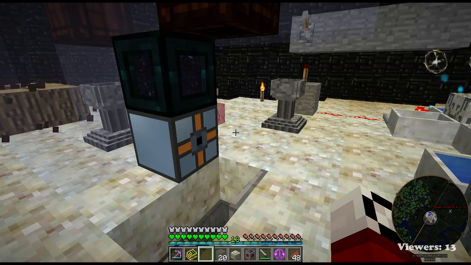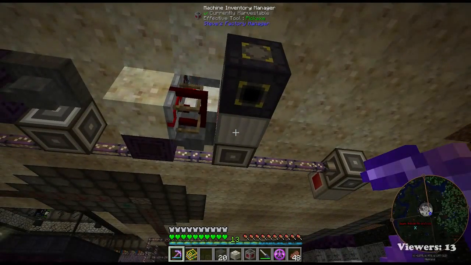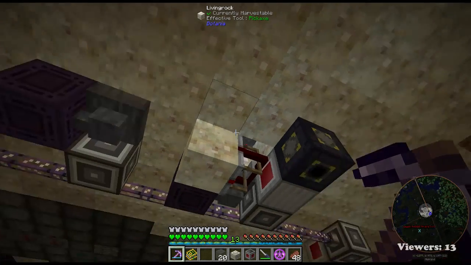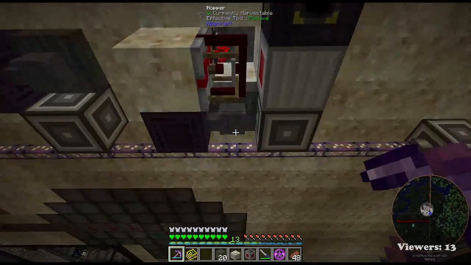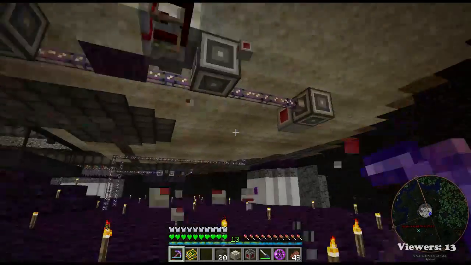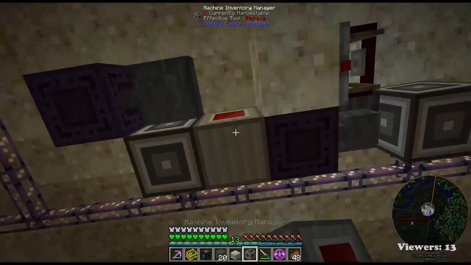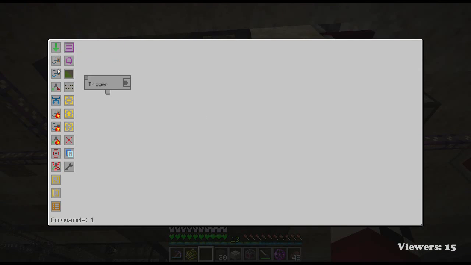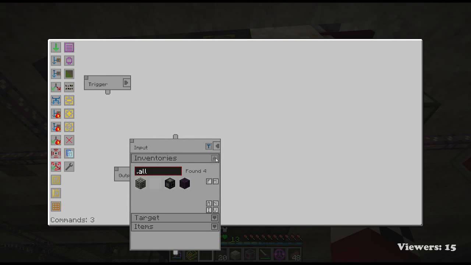Or did it absorb the other rune, and that's why it was prevented? Let's see here. There's a range of 1, 2, 3. Dang it. Yeah, we can move this so it's in between them. So we'd have inventory manager right here, rapid item valve right here. Alright, trigger input output. Output being the ME interface. Input being item valve.